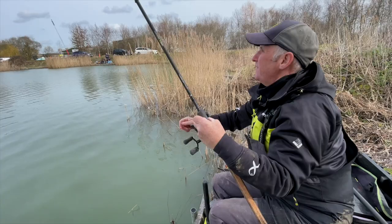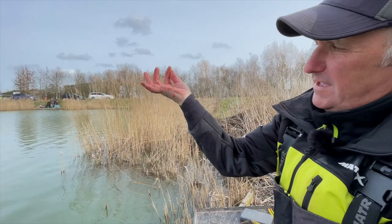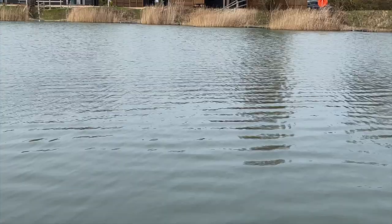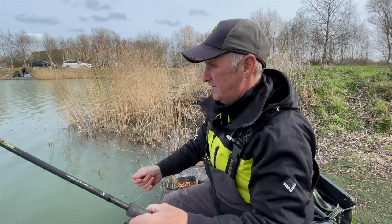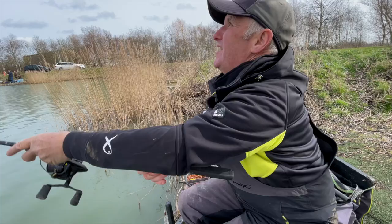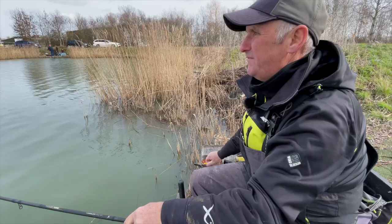I'm looking to catch through the water. I'm fishing probably about five to six foot deep — single maggot. I've got an 18 hook on. I cast and just check it before the float lands so my hook bait goes past my float in a straight line. The bites are very quick. If I let it land in a heap and don't straighten it out, I won't see the bite — there's too much slack line. If I cast out and stop it, the float lands nearest to me and the hook bait goes past it. Then as she settles, I pouch 10 to 15 maggots and I'm looking for the bite straight away.